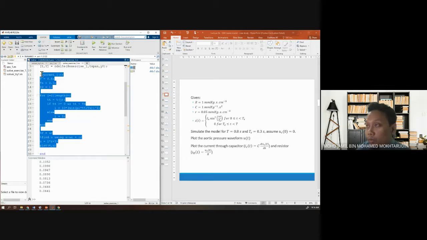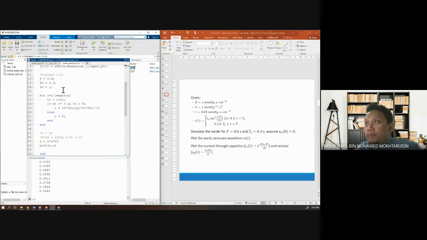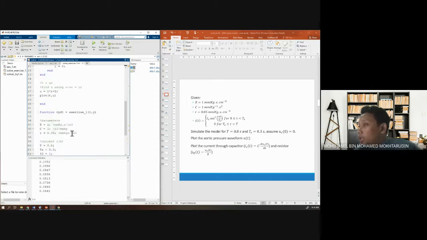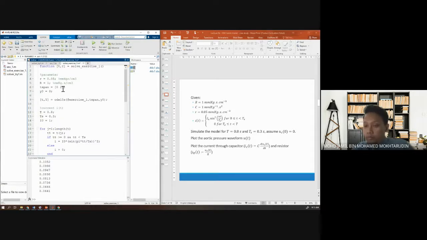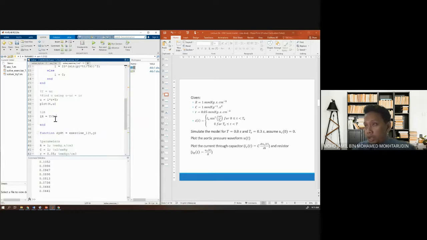So this is just for you to take it as an exercise, okay? So that maybe some of you maybe use it in your FYP to write ODE. So maybe you need to analyze something later on. So take it as an example or exercise, okay? And then you can also calculate something else like IC equals C duc dt and IR equals UC over R. So let's try the simple one here, IR equals UC over R. So IR, so we can just write IR equals UC again, it's big Y divided by R. So here we don't have R, so we just copy R from the second function and paste it here. Okay, so you should get your IR and can plot.